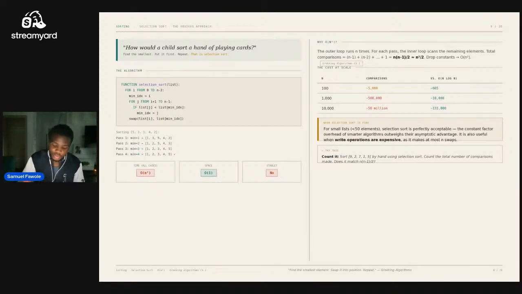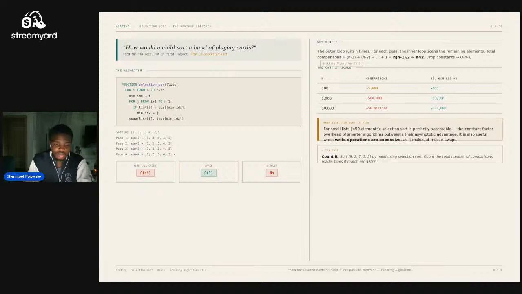Okay, so we have 5 3 1 4 and 2. The first step, our i is 0, and that's also our min index. Our j is 1. So we are going from j equal to 1 to j equal to 4. And we are checking our position j for the first one, which is 1, which is 3. So we are comparing 3 and 5. If 3 is less than 5, then our min index will change to 1. And 3 is less than 5, so our min index now is 1 instead of 0. So that's 3.